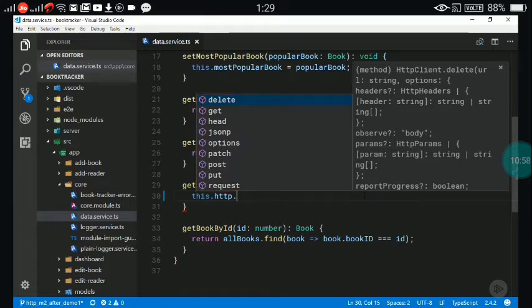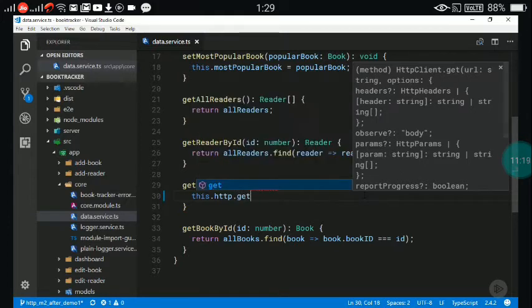Notice that many of them match the names of HTTP verbs. Calling these methods will create a request that uses that verb. You can see here all of the methods that map to the CRUD methods I talked about earlier: get, post, put, and delete. Because this method will retrieve all of the books on the server, I'll call the get method.